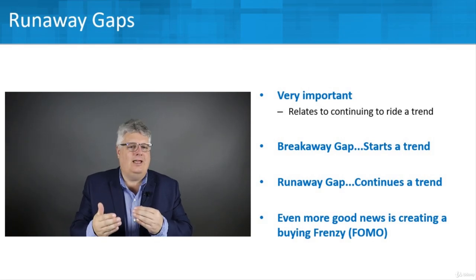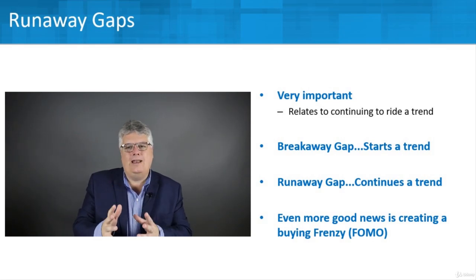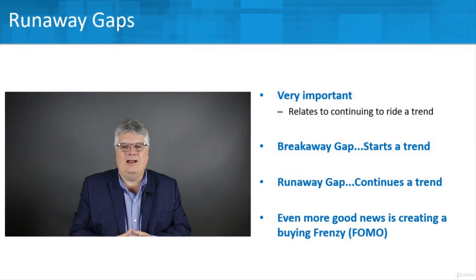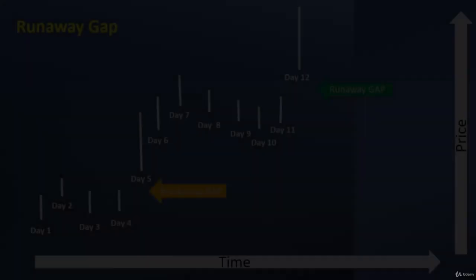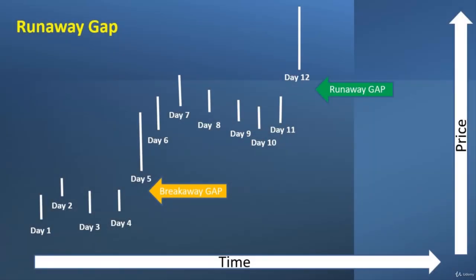And so let's take a look at runaway gaps and how to recognize them, and we'll talk about the trading opportunity with them. So if we keep looking at our example here, you can see how over this time period there was a breakaway gap, and then that started a new trend, right? As breakaway gaps will start a trend, and this happens to be an uptrend. Then there's a little sideways movement, and then we have a gap between days 11 and 12, and that would be a runaway gap.